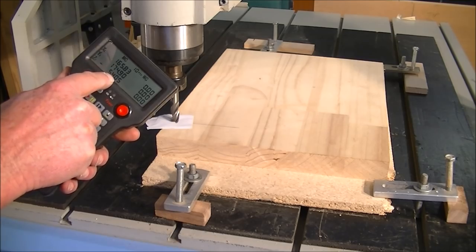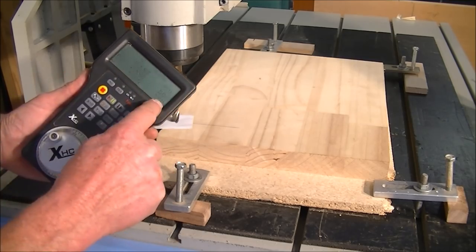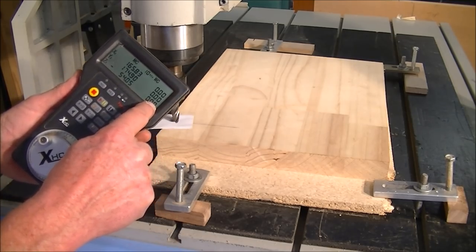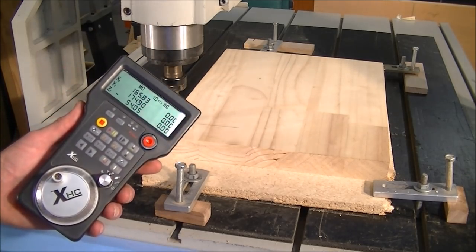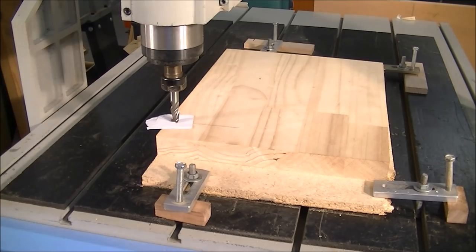And this is the home position. Okay, the old machine coordinate. And this is the work offset, or the work coordinate. Okay, so now we're all set up for machining. I can put this to normal jog.